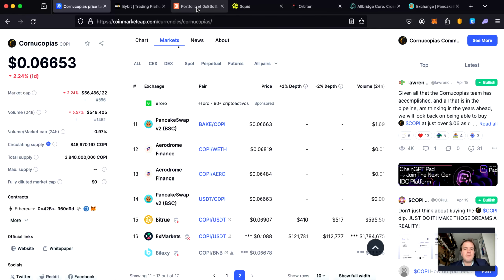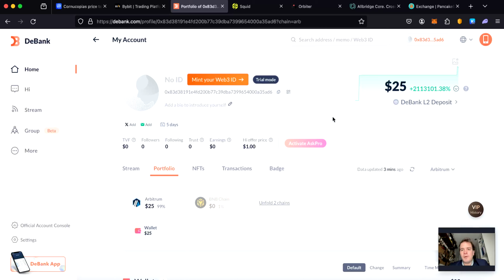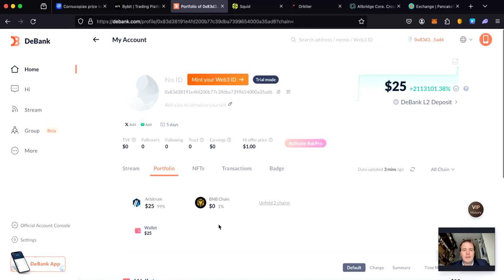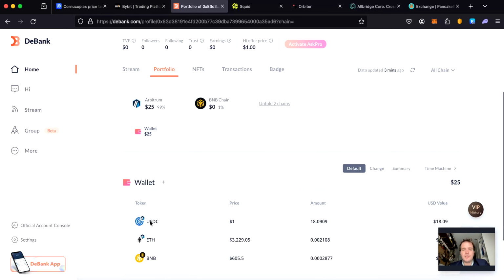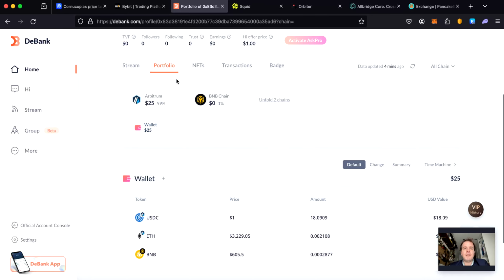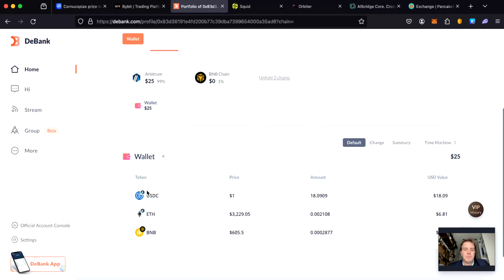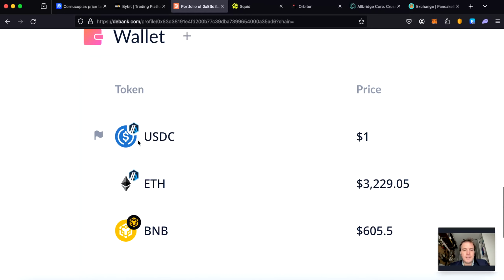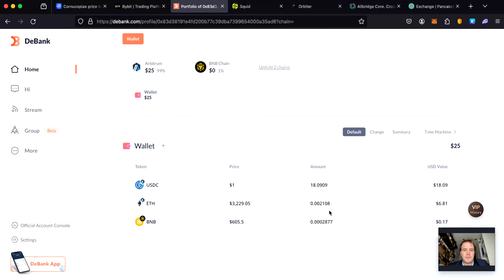So what happens when I look at my funds? When I look at my funds at my wallet, I've got a measly $25, and they are sat on Arbitrum, and they are sat as USDC on Arbitrum. You can see that by the fact that it's the Arbitrum chain here. And if you hover or look closely at these icons, you can see the Arbitrum symbol there, and I've got some BNB on the Binance Smart Chain. Very, very limited amounts, maybe just about enough to transact.